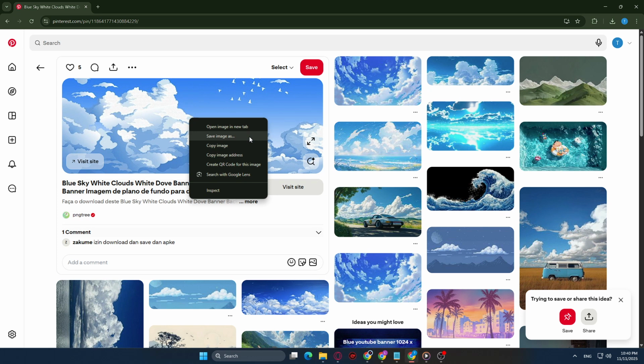You now have a beautiful Pinterest-inspired banner ready for use. This could fit numerous applications, whether it's for personal use, business promotions, or digital content creation. Remember, the key to a great banner is not just in its looks, but also in how well it represents your message or brand. So feel free to explore, modify, and personalize the banner if you have the tools to do so. We hope this quick guide was helpful, and it's amazing how with just a few steps, you've been able to source and prepare a high-quality banner from Pinterest.